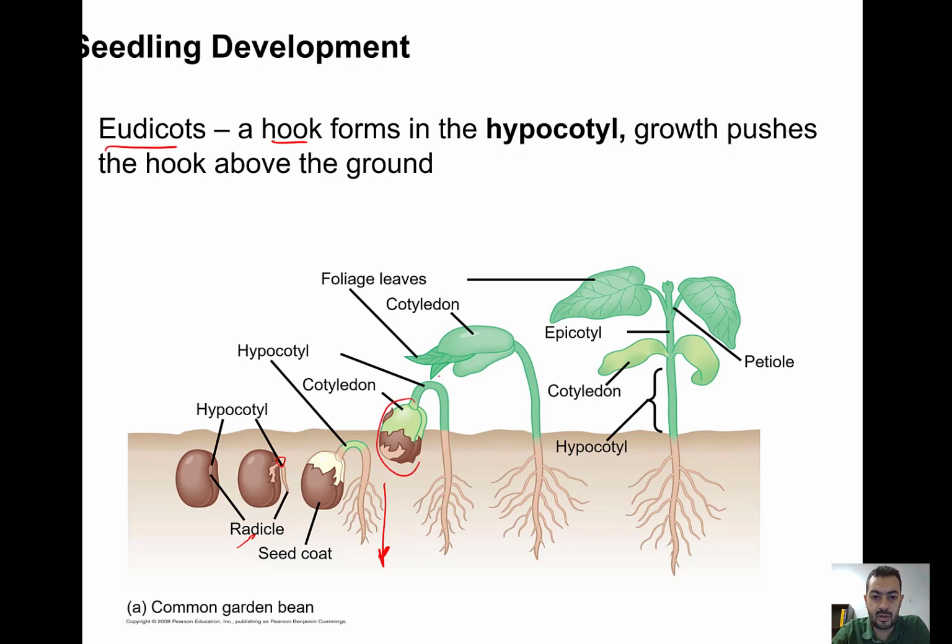So it's the first part pushing up through the ground, then the other parts follow, and as you can see, it starts to grow. And once we have the foliage leaves, these true leaves, which are now capable of photosynthesis, then the seed leaves, which are the cotyledons, start to shrink and shrivel and fall down.